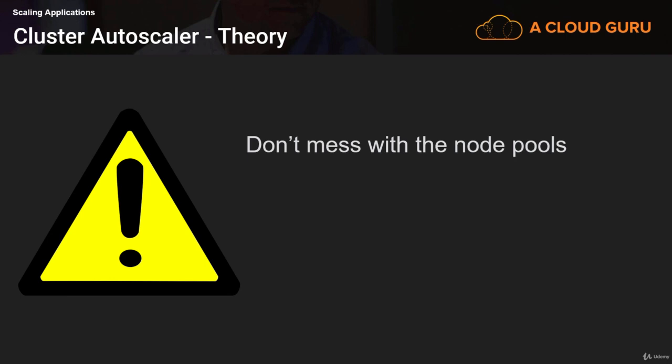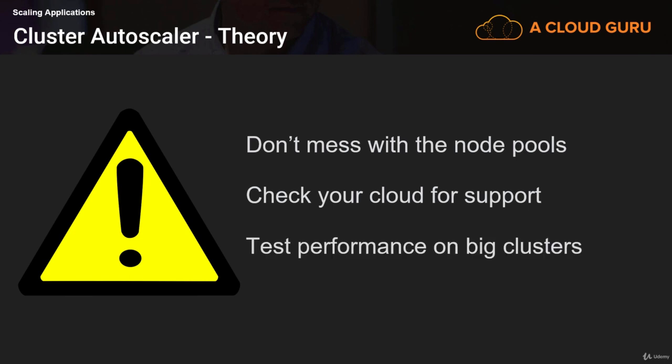And as well, different clouds, they offer different levels of support, right? Traditionally, Google's been the best at supporting the scaling APIs, but that's not to say that others aren't up in their game. Oh, yeah. And on really big clusters with node affinity rules, do a bunch of testing first, okay? Because you might experience performance issues. I mean, like auto-scaling literally grinding to a halt. So do your homework if you've got a big cluster and you're using affinity rules.